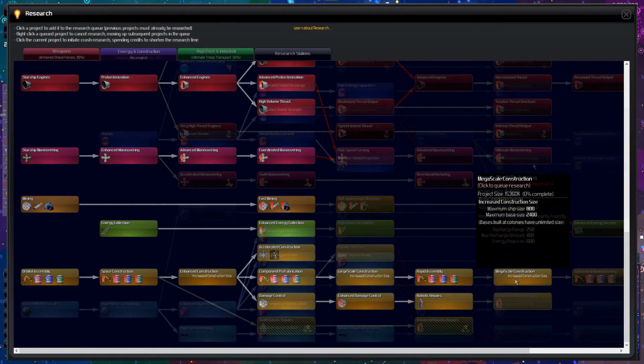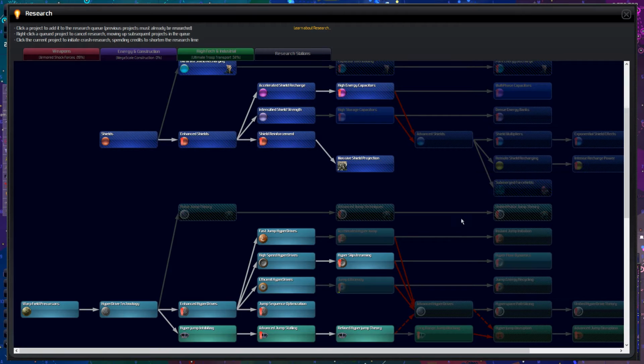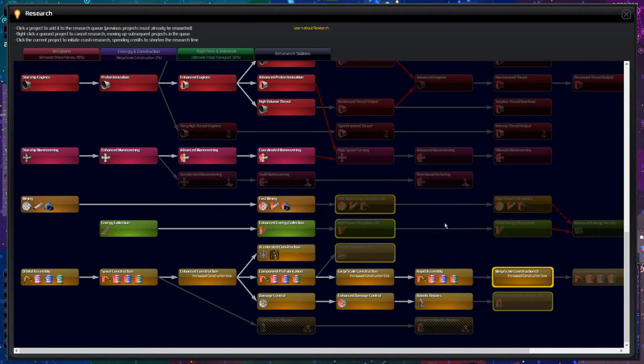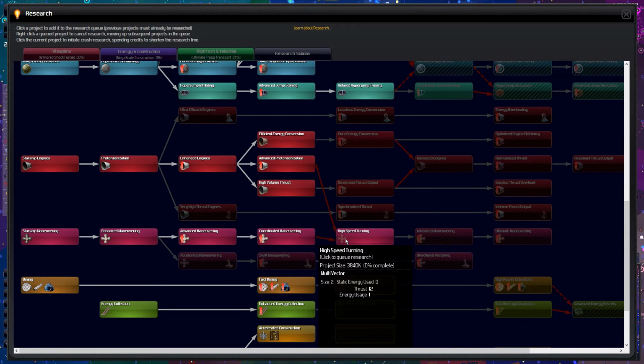Give me a second. All right. So basically I decided to go ahead with mega scale construction and then enhanced robotic repairs. And then I figured I would backfill some of these. Now, my thinking is, a lot of these techs tend to have two different branches before you get to the better one, so you kind of have side grades you'd be researching. And I'm hoping I can steal that research myself, and then I can get ahead in other areas.